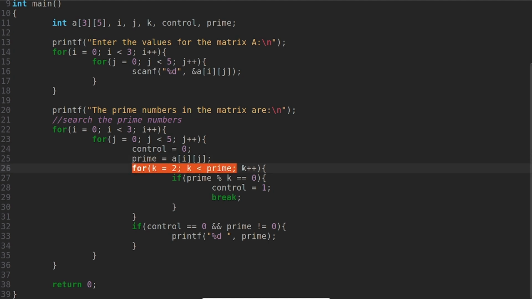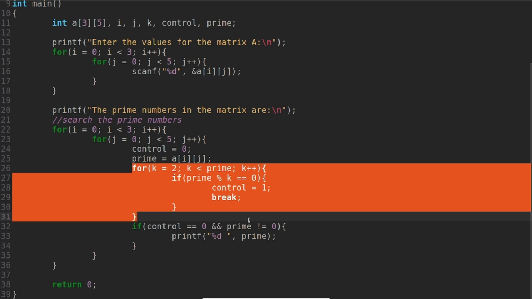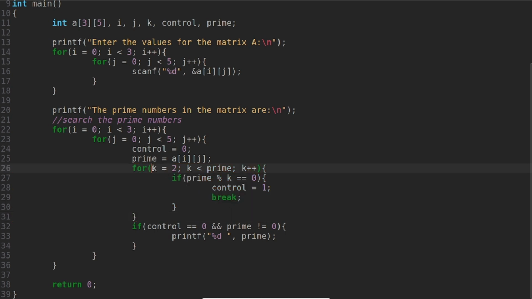And this for loop is the key of the program. Why? Because we will check if the value is divisible by the first prime number, that is 2, and the others, because a prime number is a number divisible only by 1 and by itself.